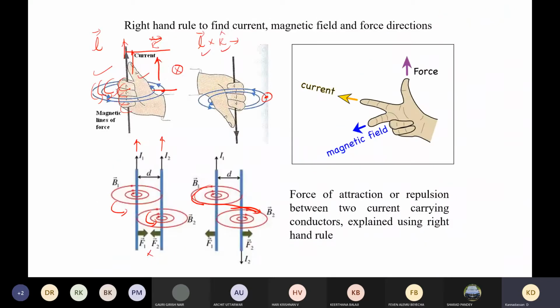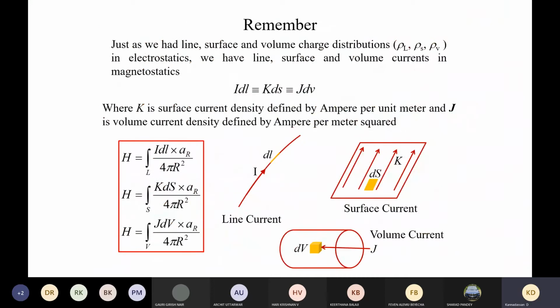So this is Biot-Savart law. And in this Biot-Savart law, or in general, in magnetostatics, since the movement of charge is coming into the picture, we are supposed to define the current in different forms. Whenever we have a line element, or whenever the current is passing in a line, in other words, we can say that its width is zero, or it is infinitely small, such that we can't even measure it. So this small wire which is actually carrying a current is represented by I.